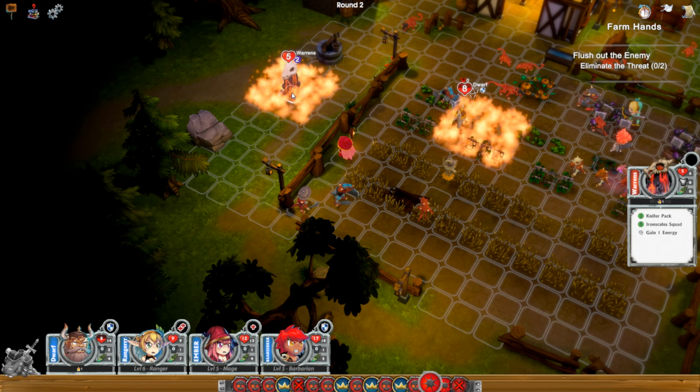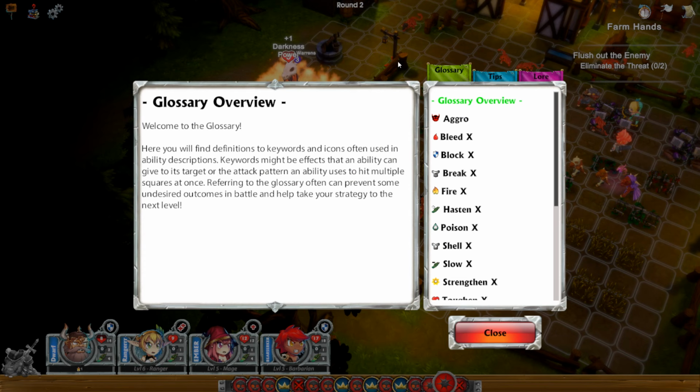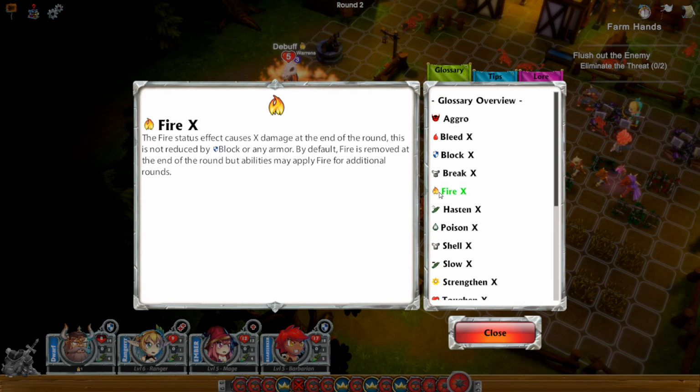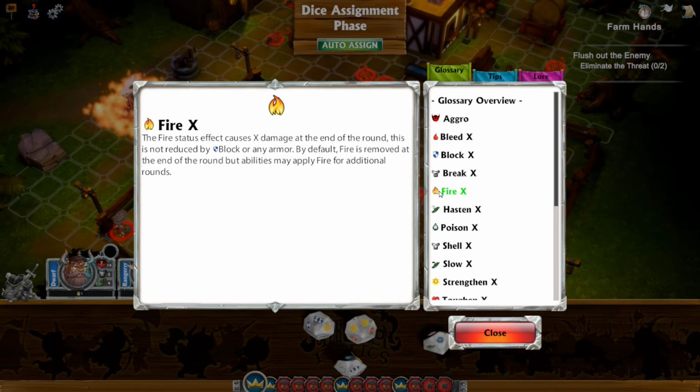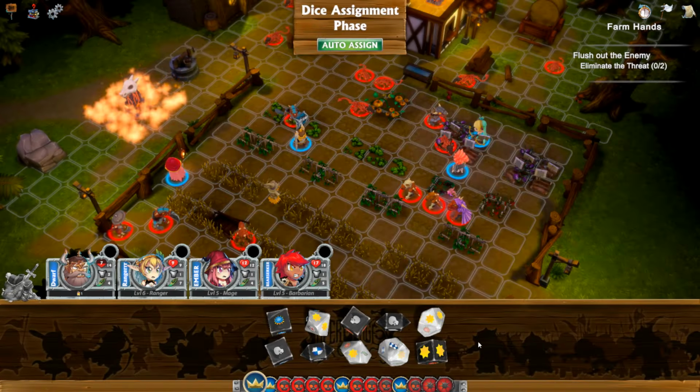So, how do we find out what that debuff does? Is there a way to find out? Yeah, go to the glossary. I think that we have to go to the glossary to find this one. Let's check it. Oh, fire. The fire status effect causes X damage, so it deals 1 damage at the end of the round. It's not reduced by armor. Okay, so he's gonna take 1 extra damage. That's not a big deal. Okay, that was the end of the round already.